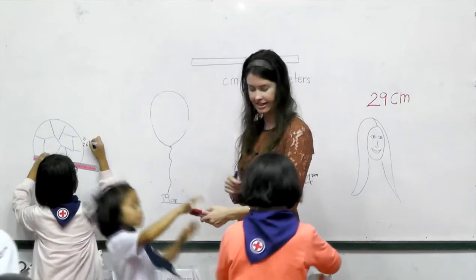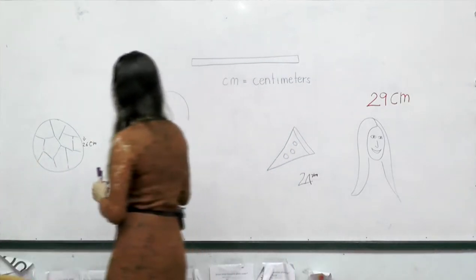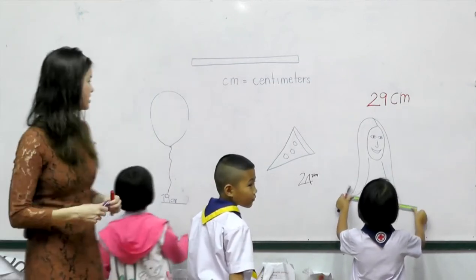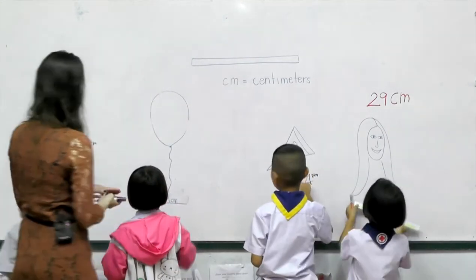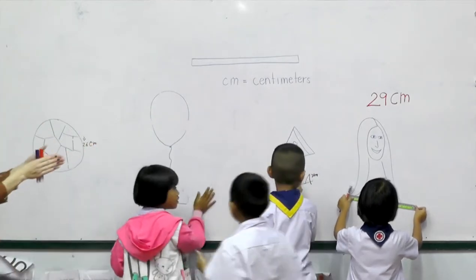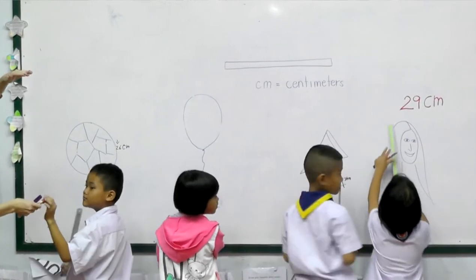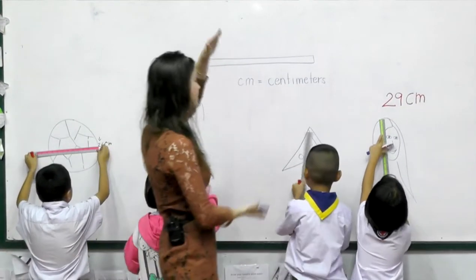Yeah, it comes off. 26. Good job. So 26 this way. Cool. Bring your ruler so you can practice. So you're going to measure a pizza? Okay, measure it. Now this time, we already measured our length. So this time, we're going to measure our height. We're going to measure our height like this.